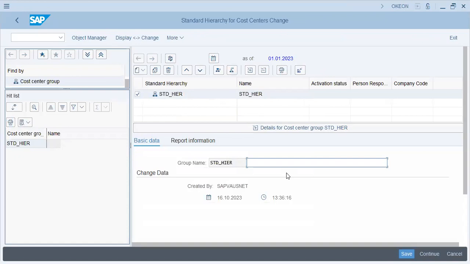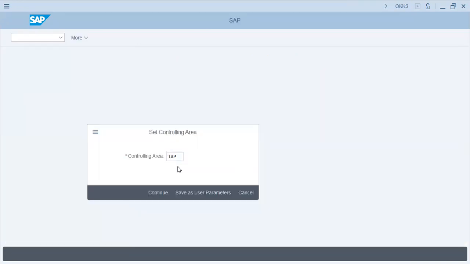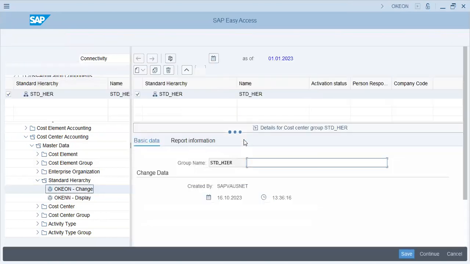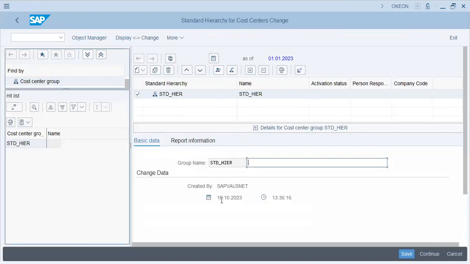TAP, standard hierarchy, TAP1. Right now we don't have any cost centers, so we will go and create cost centers. Save.